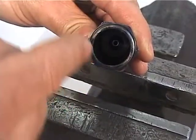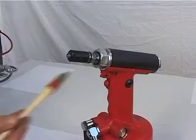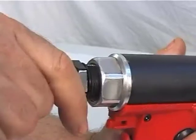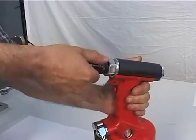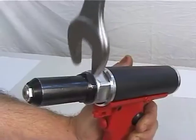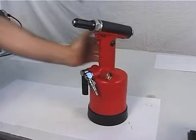Important: before mounting the head carrying nozzle, figure 2, on the cylinder, grease the cone holding head assembly, especially the seal, figure 8. Fasten carefully the head carrying nozzle onto the cylinder using a 27 mm wrench.